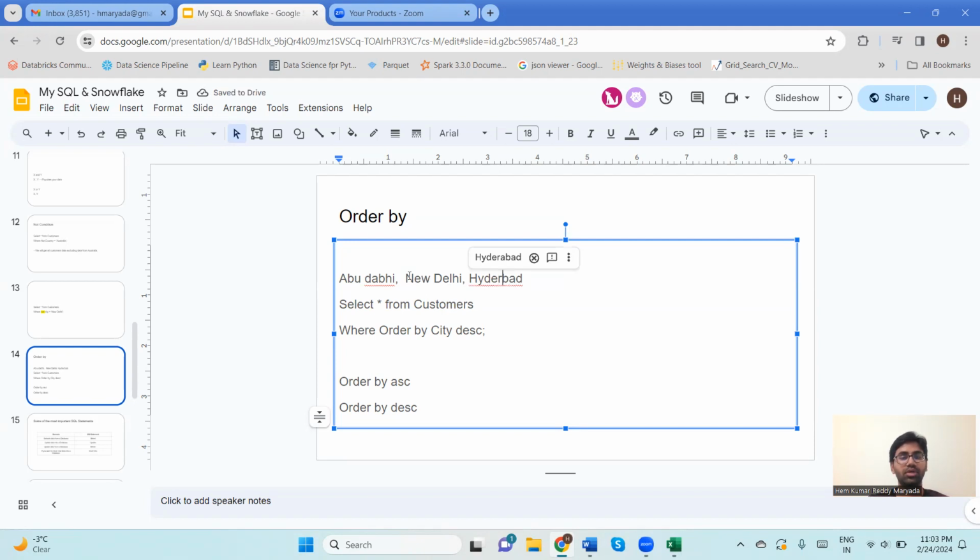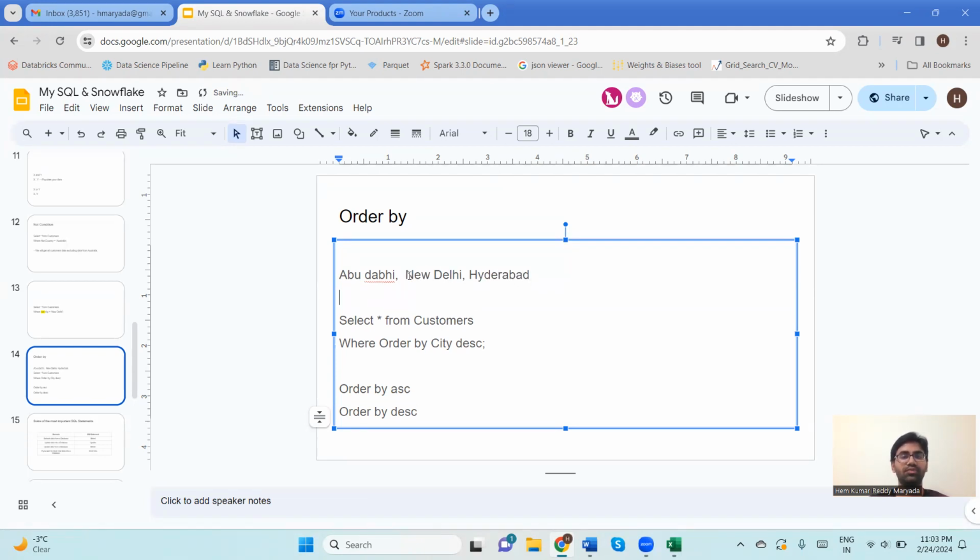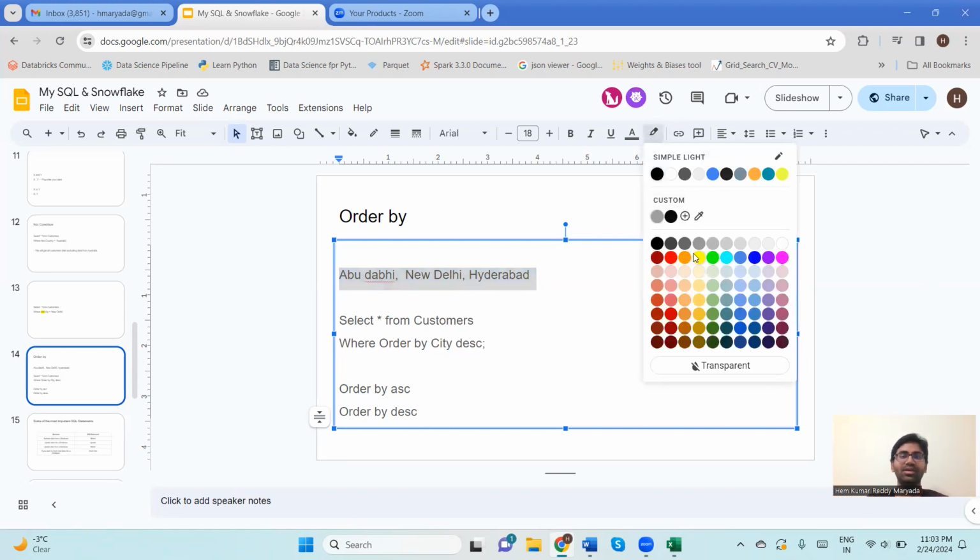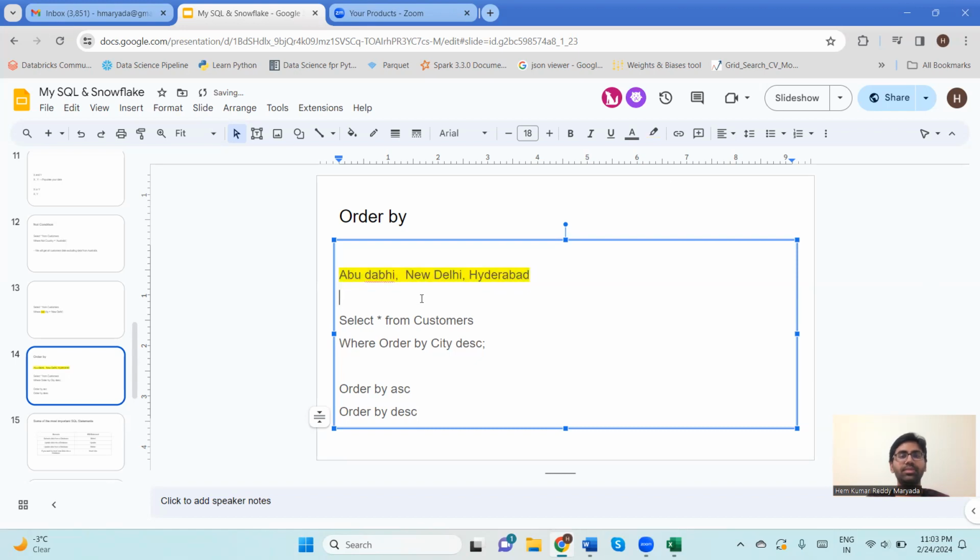Based on ascending order, which one might come first: Abu Dhabi, New Delhi, or Hyderabad? Abu Dhabi. Yeah, Abu Dhabi comes first. Very good.